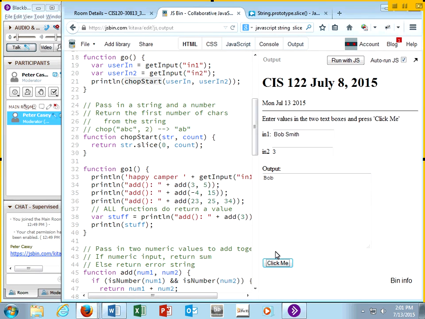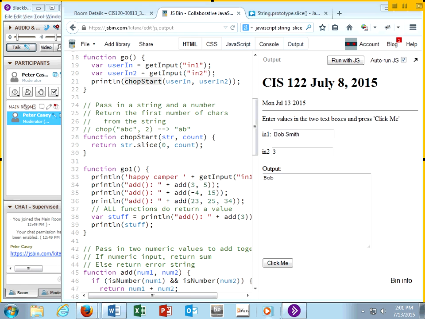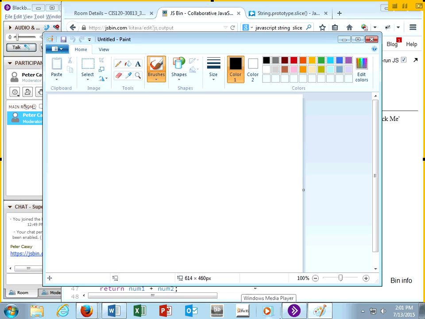Now, let me just say something. When we start working with string functions like this, the fact that it's zero-based strings, I can guarantee you that's going to screw you up. It screws me up. I've been using zero-based strings for 30 years, and I still forget. And I get screwed up, and I go, oh, whoops, of course. I know where the error is pretty quickly. So zero-based strings are not something you're used to.